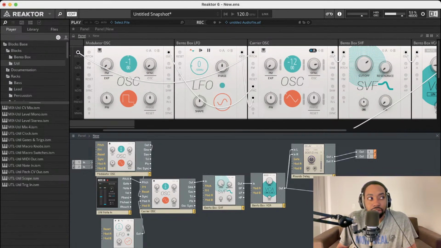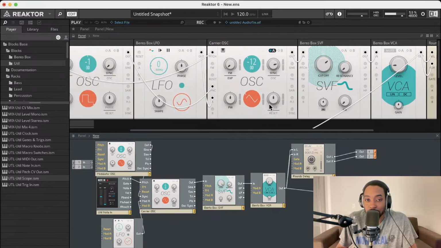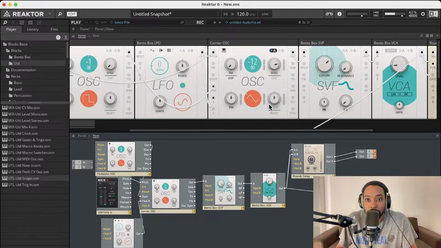So there you have it. Just to recap on the highlights, we've added LFOs, we've added effects, we've created our ambient pad sound, and I encourage you to really experiment and see what you can get with this setup. See how you can put together the blocks and really just build out something that you enjoy, and try adding your own custom effects, tweaking the parameters, and personalize your pads.